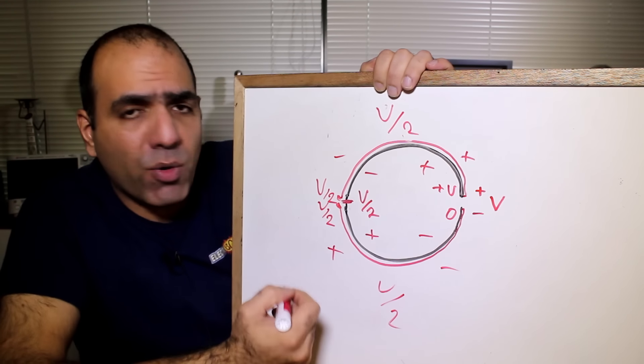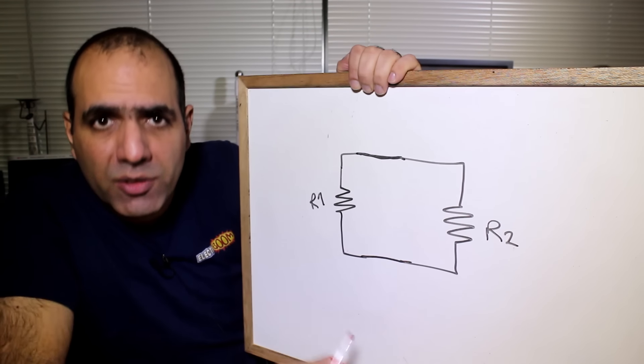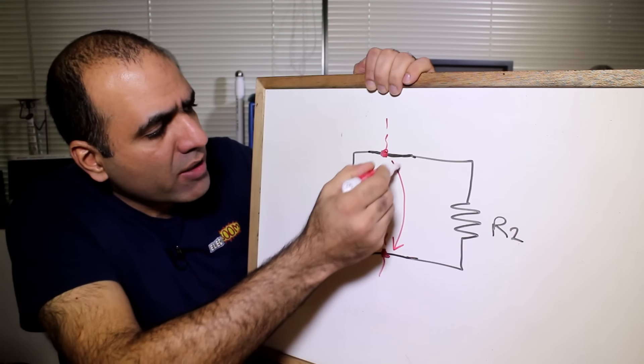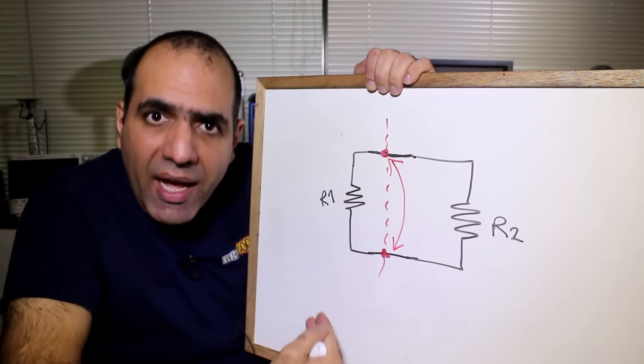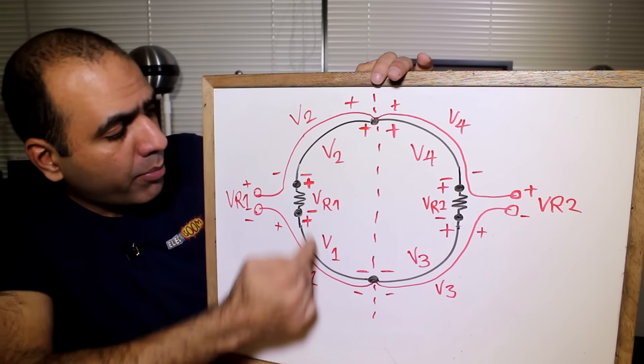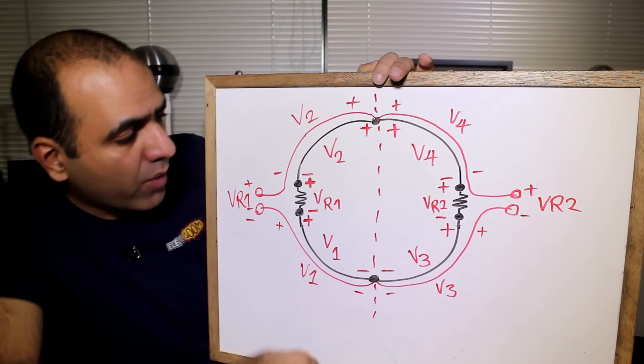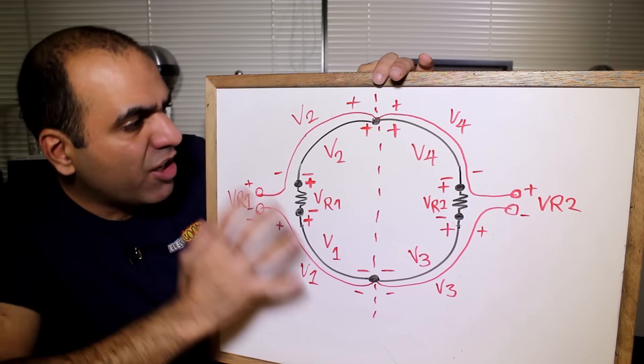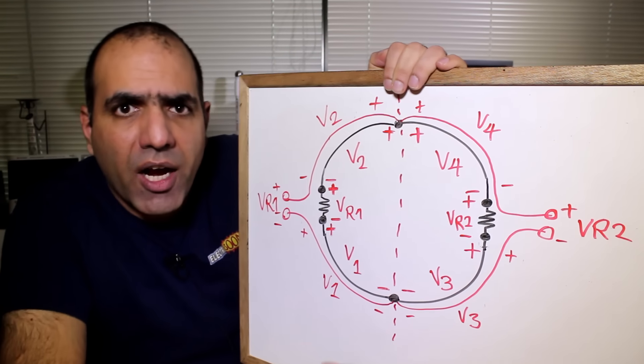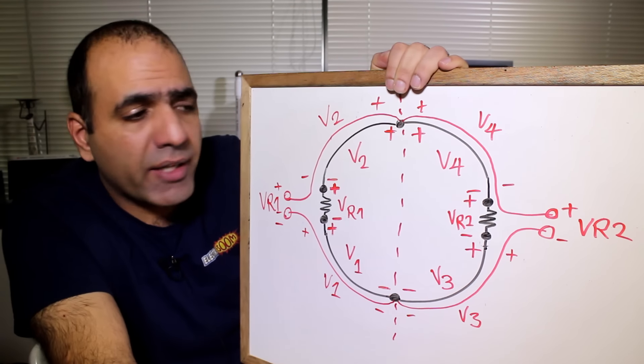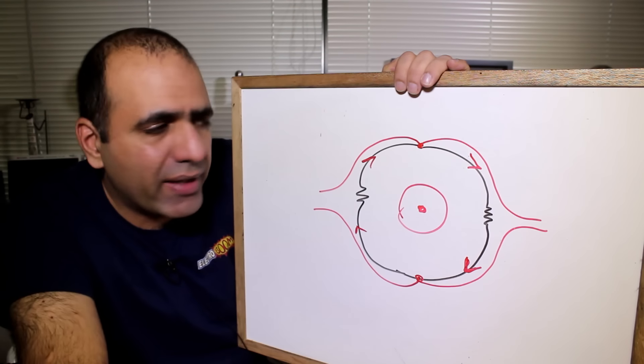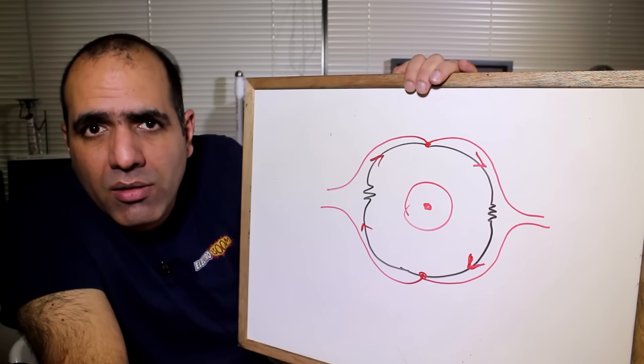So the entire reason Dr. Lewin was reading two different voltages was due to bad probing. No matter where you cut your circuit, the voltage across these two points is always a unique number. The voltage on this half of the circuit is the same as the other half. Well, this looks a bit complicated. But if you look at this half of the circuit, the voltage across this half is V1, which is the voltage across this piece of loop wire, plus the resistor voltage which is Vr1, plus V2 of this piece of wire. Now if you sense it like this, the same voltages of the loop wires are induced on the sense lines which subtract from the voltage across these points, and all you read at the scope is Vr1. And if you sense on the other side, the induced voltages on the sense lines change to match that side and you read Vr2. Now you might say this is different than my extreme case because there is current running through the loop. But according to the Lenz law, this current actually reduces the original field, so the induced voltage on the sense lines is less and they end up matching. There were never two different voltages across these points.